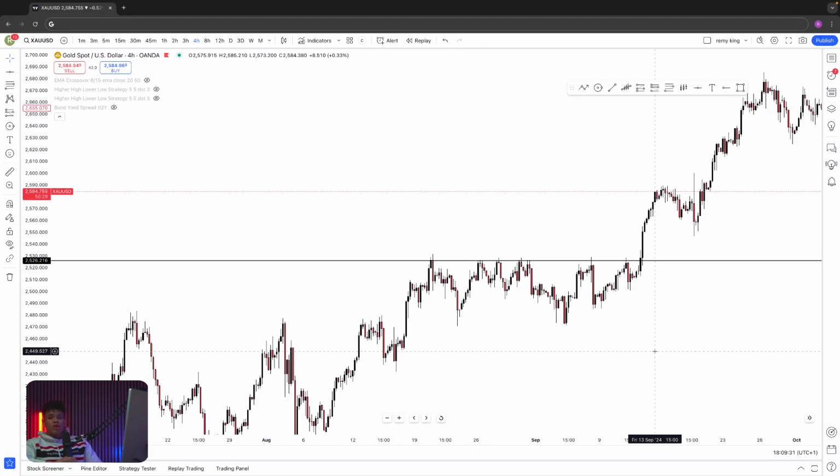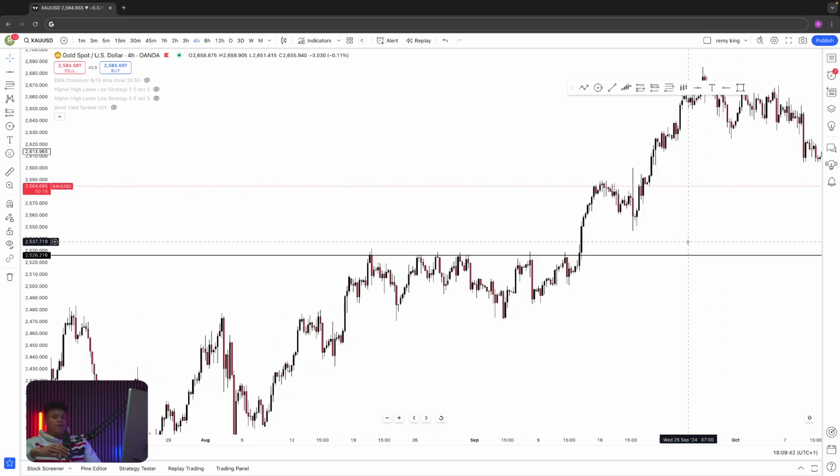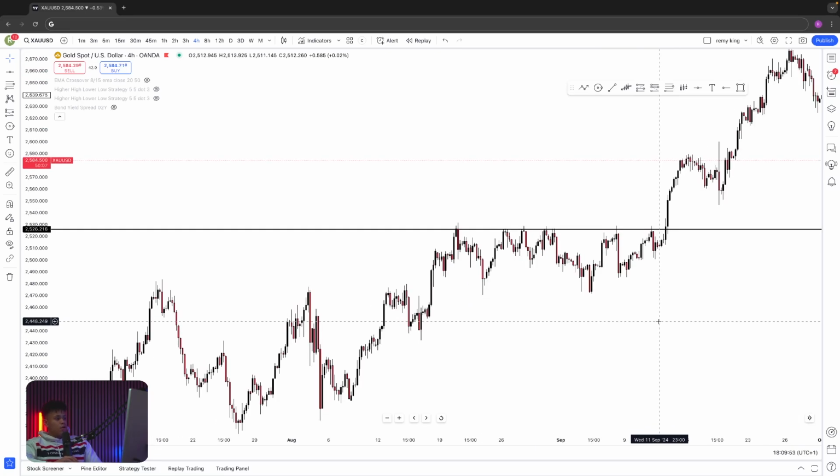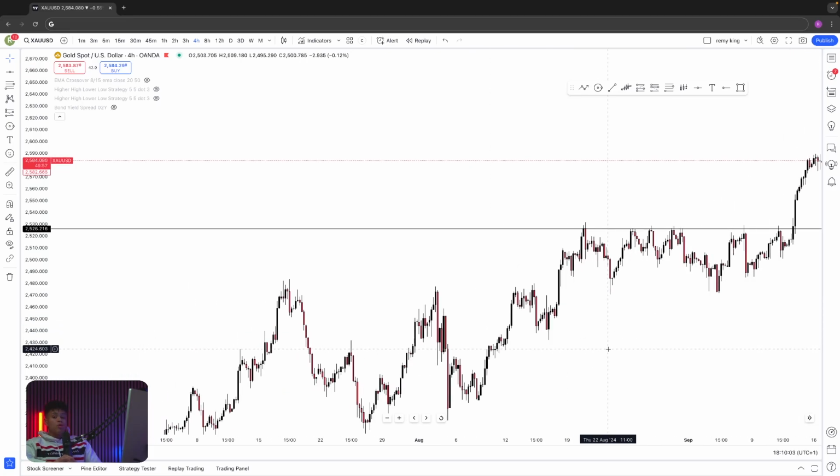Some of you guys are probably asking, why am I using this line right now? Because previously I was showing you guys a gray box. Don't worry, I use the line tool right here in order to find a good support or resistance area, and afterwards I like to draw in my boxes to be more precise. But for now, we are going to stick with this line tool to identify as many resistance opportunities as we can, and afterwards we are going to use the boxes to be more accurate.